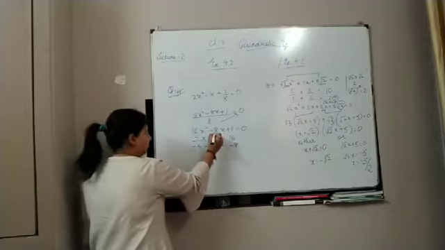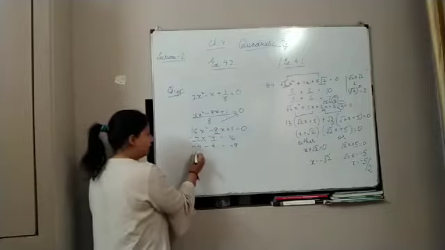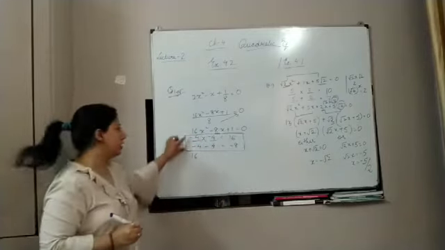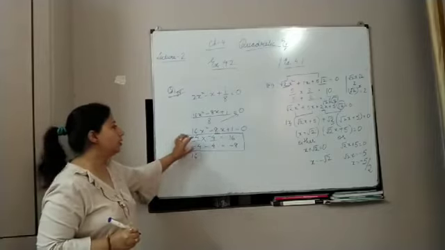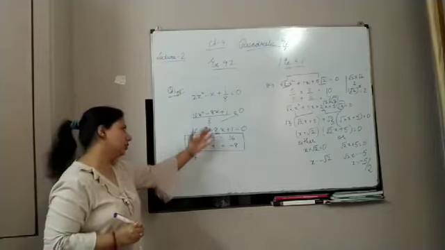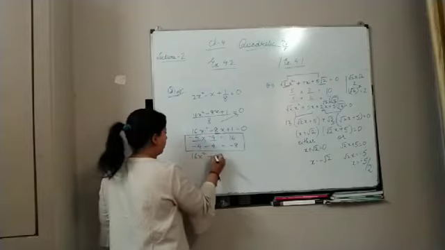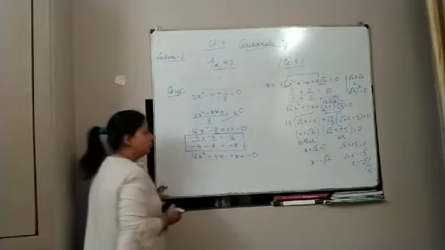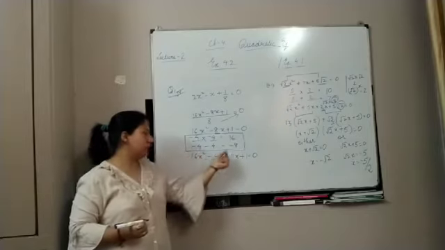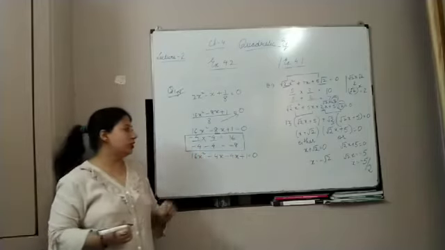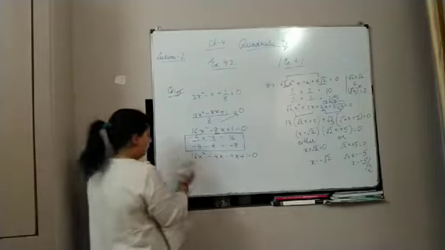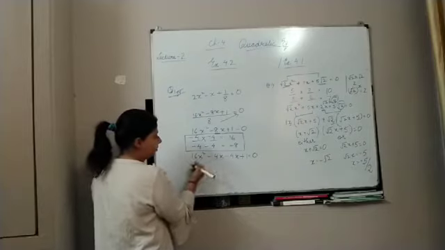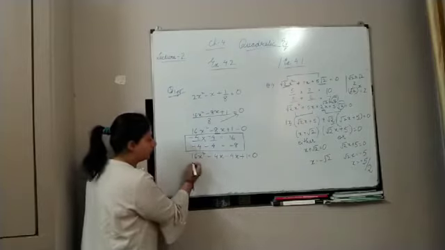Now I got the splitting term 16x square. This part again I am saying, repeating, this is not necessary to show to the examiner that I have taken these two combinations. This is common sense. You can directly formulate this is minus 4. It's up to you. Because we have now 40 questions in the final exam. So if we go on explaining minor things to the examiner, our paper may be left incomplete, or our question paper will not be completed. So better not to explain such minor things.